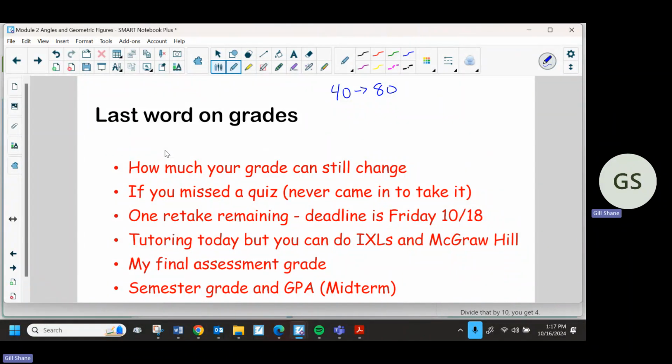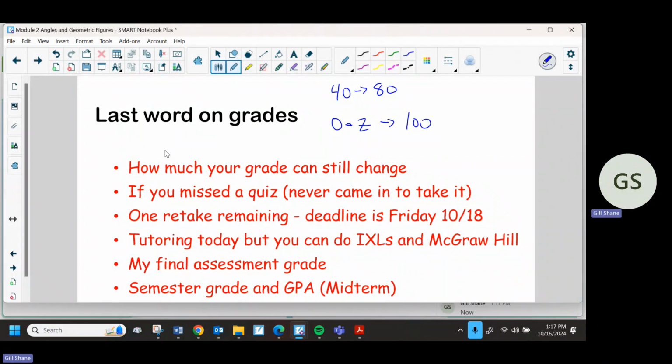So you can still go up quite a few points if you had a really low grade on them. Now, if you already had a 90 or 100 or even maybe an 80, you can't go up as much. You can only get to 100. So determining how much you study is kind of based on what you got on the original quiz.